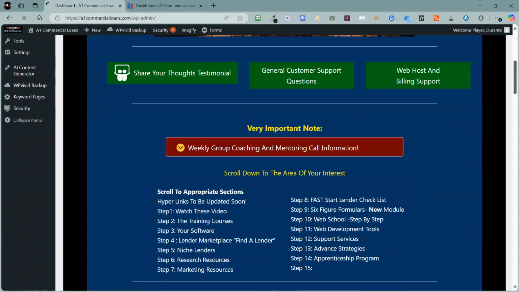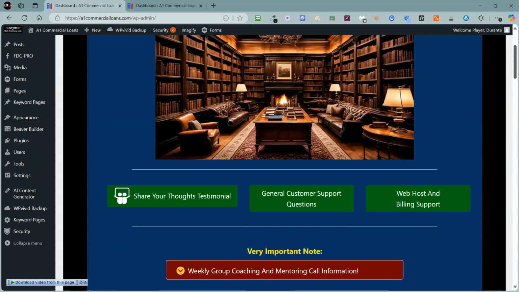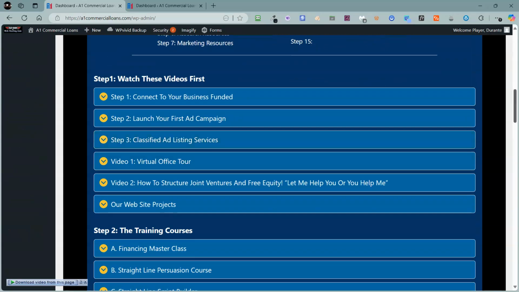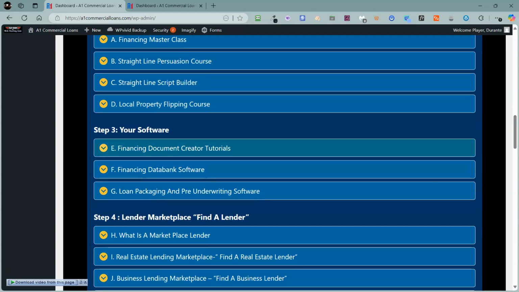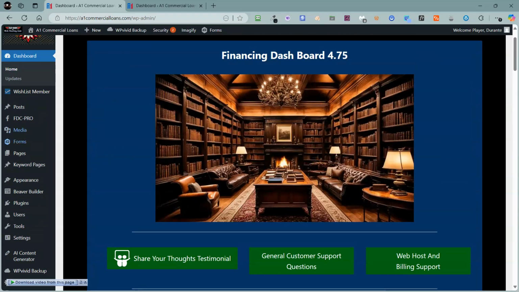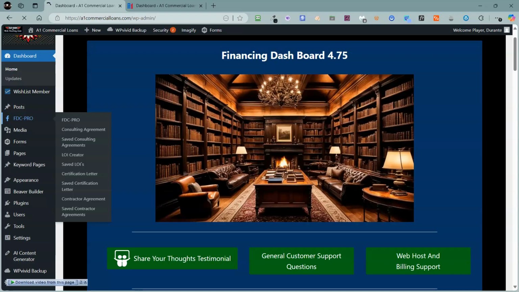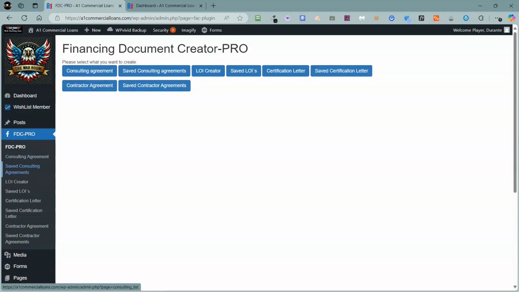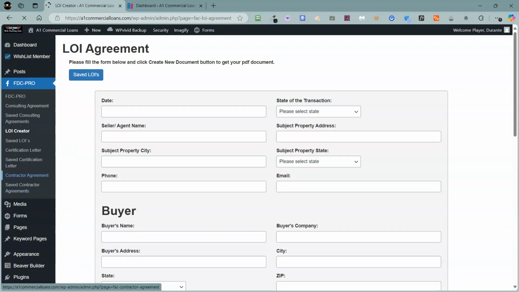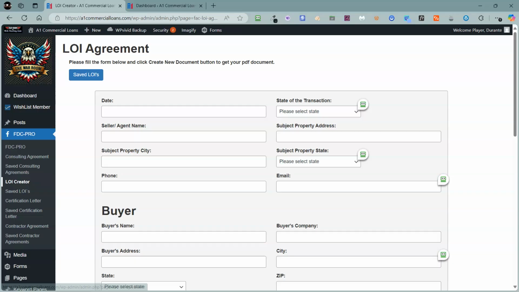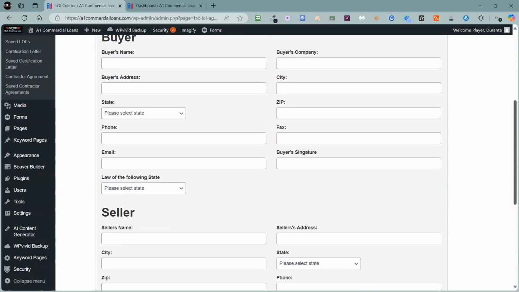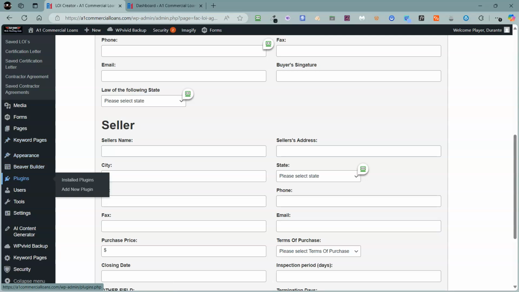All right. Now, here's the virtual office, and the sales page that we just looked at works here. You have a sales page for this document, for this service, because you can't offer it as a service. Now, in terms of doing the LOIs, over here we have the LOI creator, and you simply come here, take the data, and create the LOI. It's on the virtual office demo, the details on how to actually do it. But that's what you have here.